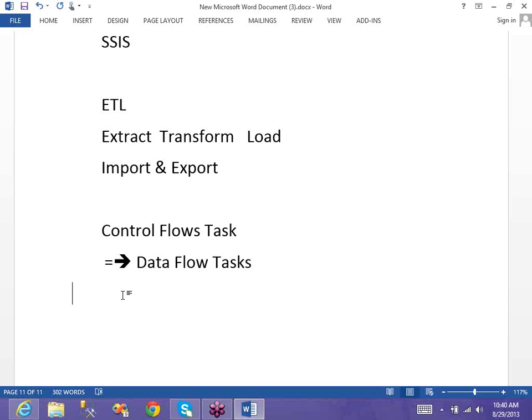You need to have the server name. You need to have the authentication level, either Windows or SQL Server. If it is Windows, you need to give the Windows authentication credentials. If it is SQL Server, you need to give the SQL Server authentication credential, and you need to tell the database name. And if you are connecting to Oracle, you need to give the schema name, the server name and the Oracle instance. Then if any database username and password is there, then you need to use it.